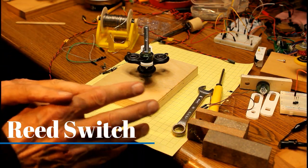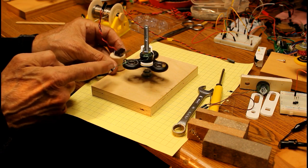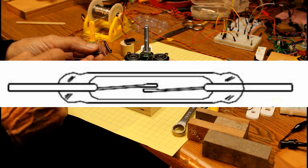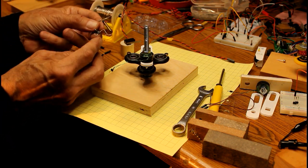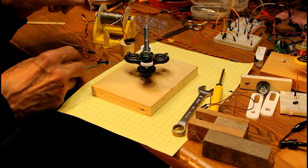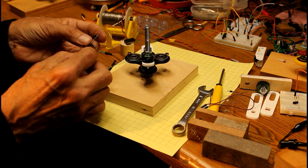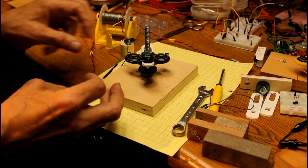With the mechanical switch, the big problem was friction — every time the switch was hit by the arm on the fidget spinner it slowed it down a little bit. So let's go to a non-contact switch. This is called a reed switch — it has two little magnetic reeds inside that are normally opposing one another. When a magnetic field comes by, they will come together and turn the switch on for a brief period of time. We're going to connect our source of 7 volts DC — different voltages will work, probably from 3 or 4 volts up to 10 or 12 maybe even more.